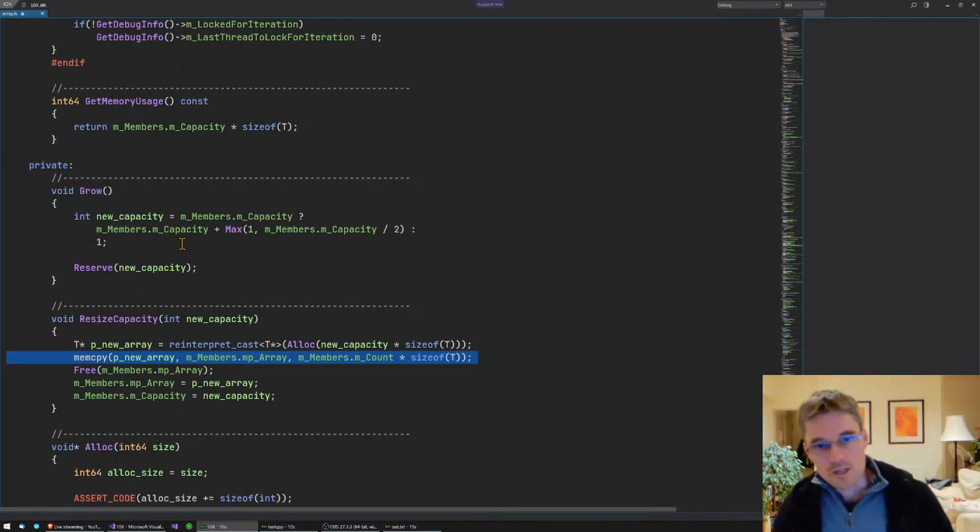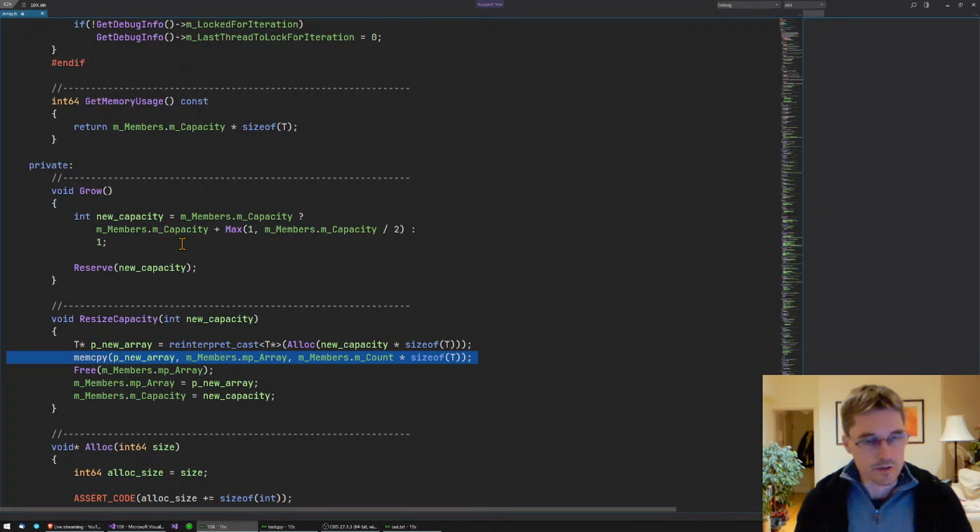Now, I've seen some container classes which are for not just POD data, but classes, and they call constructors and destructors and everything. And it's all standard C++, but then in the resize, they'll do a memcpy. Now, you can get away with that in most cases.